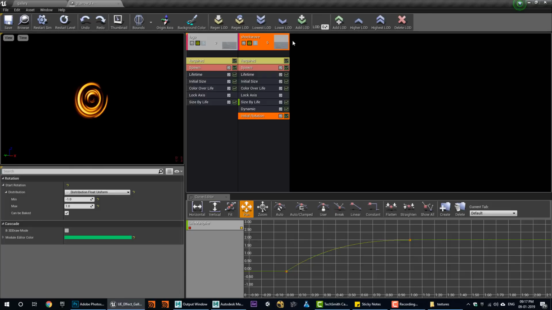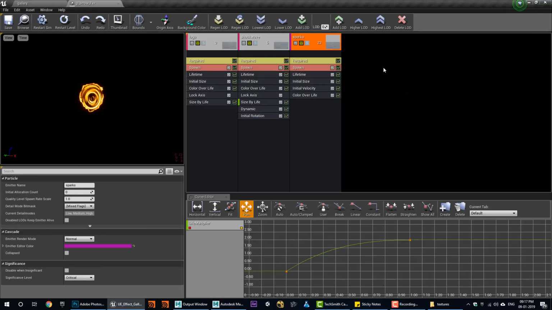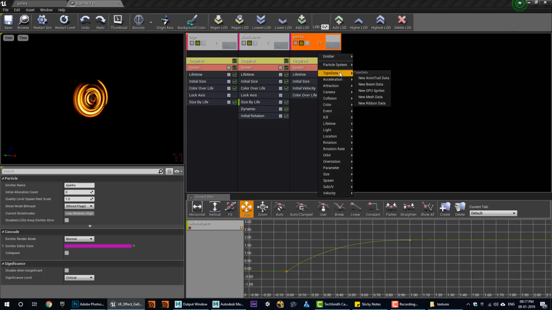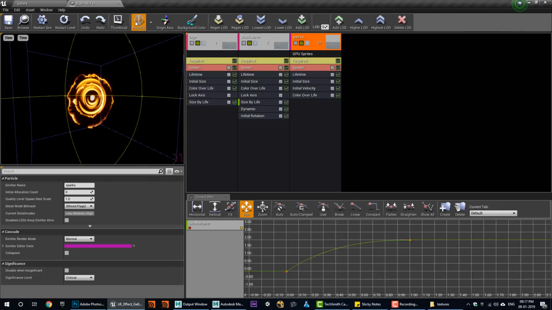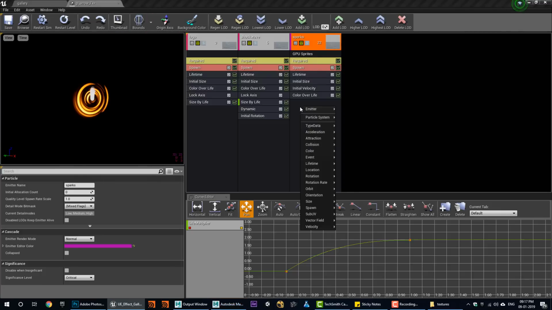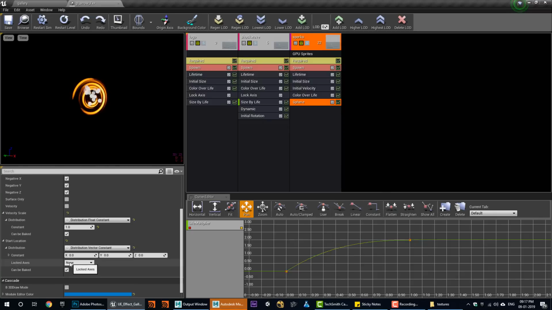Okay, let's just create sparks. Okay, I'll make it GPU and take a sphere, and show your sphere.